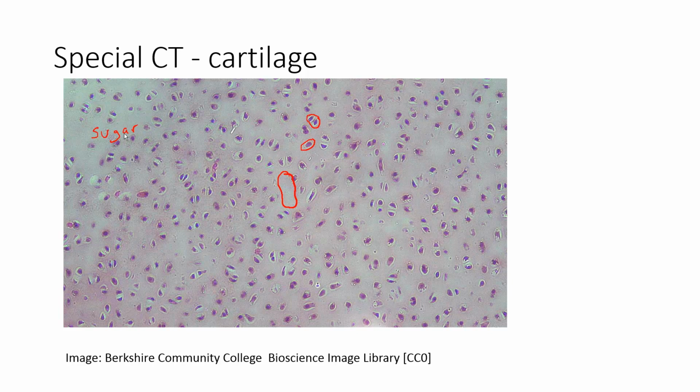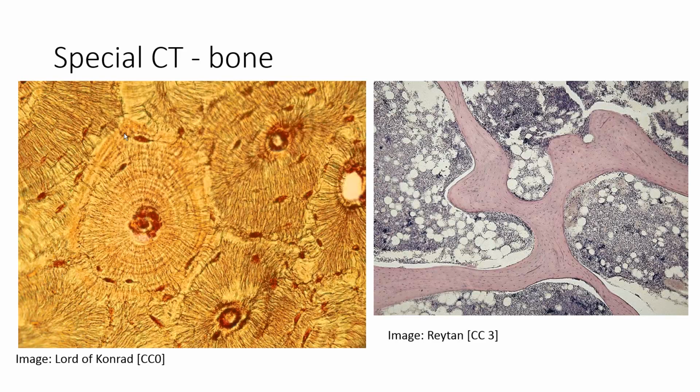Finally, no discussion of support connective tissues would be complete without talking about bone, which comes in two varieties as seen here. Dense bone, or compact bone, is over here on the left. The cells in here are these little darker colored ovals. You can see there aren't many. This is a connective tissue, and it should be mostly extracellular matrix. The extracellular matrix in bone tissue has minerals in it. So there's a fibrous network, just like every other connective tissue, but in bone, minerals are deposited onto those fibers, which give bone its strength and resiliency. It's what makes it hard.